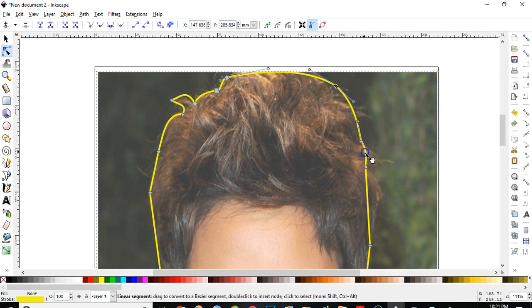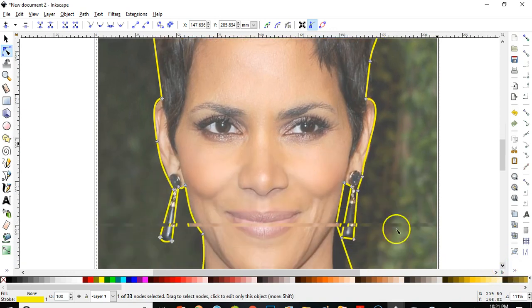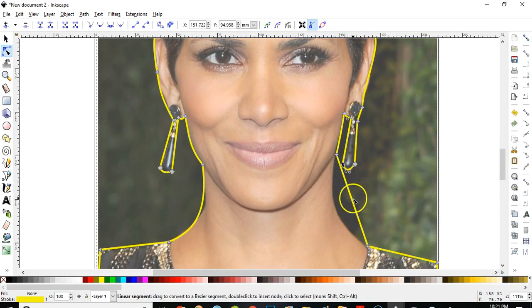Okay, pay attention carefully. The ear — I'll bring it up, we want the ear. The earring is round, so bring it up here. This part is a little bit round too — round this. Okay, the face, the jaw, and then this one — stand here and try to fit it.